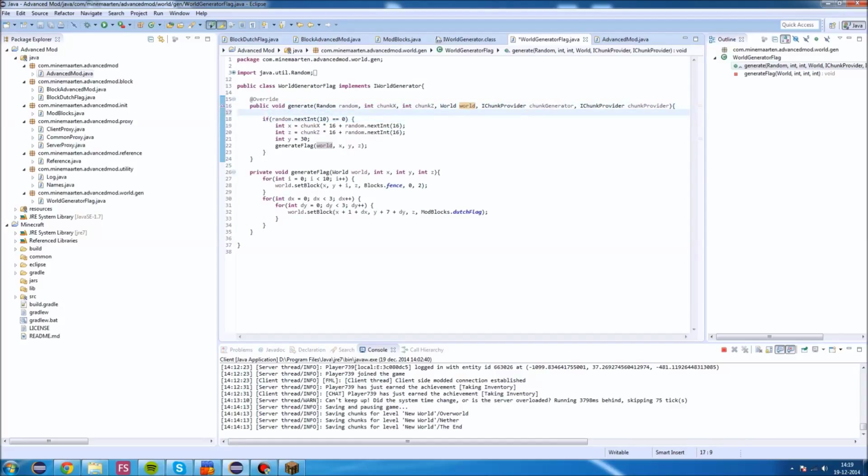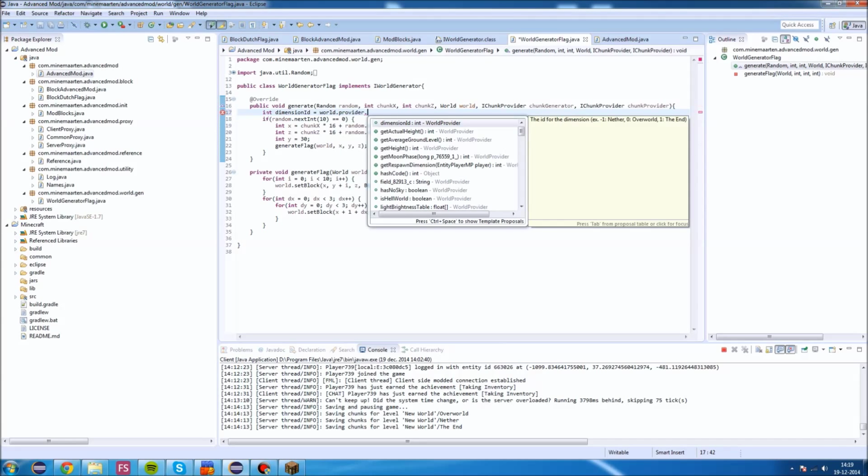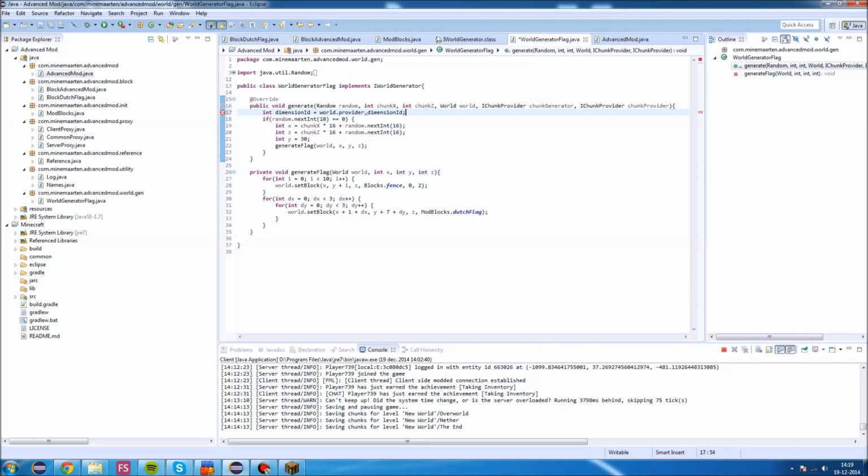We can do that by doing that. So let's just not pay attention to the world provider for now, but this dimension ID contains the ID of the dimension. And well, the Javadoc says -1 for the Nether, 0 for the overworld, and 1 for the end.